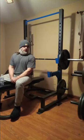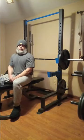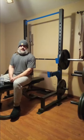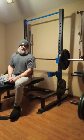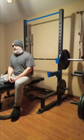But, you know, we'll meet these goals, and I'm going to try and do it quick because I really want to switch things up. And maybe even give myself fewer days of working out. Instead of working out 6 days, maybe work out 3 or 4 so I can enjoy some other things. And that's the thing: you want to try to enjoy as much as you can. If you have a lot of hobbies and passions and loves in your life that you want to enjoy, you can't do it if you're spending all your time doing something else.